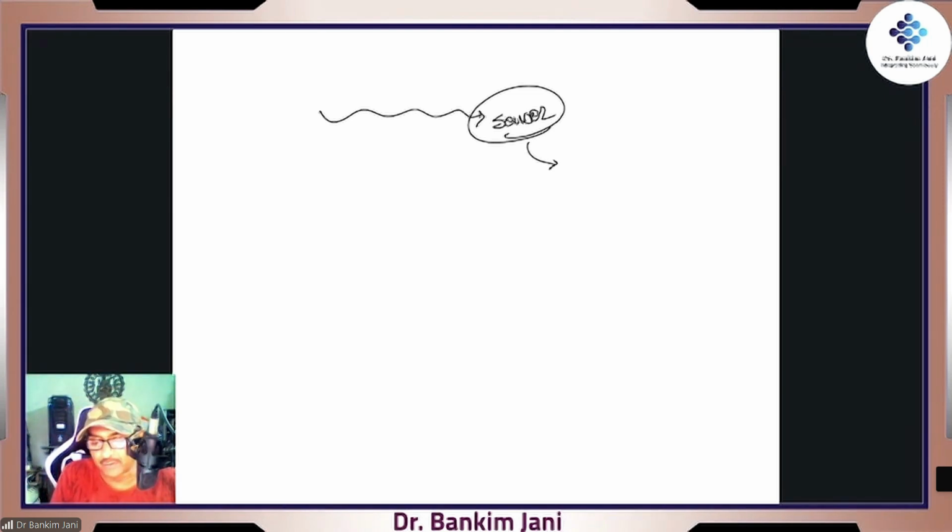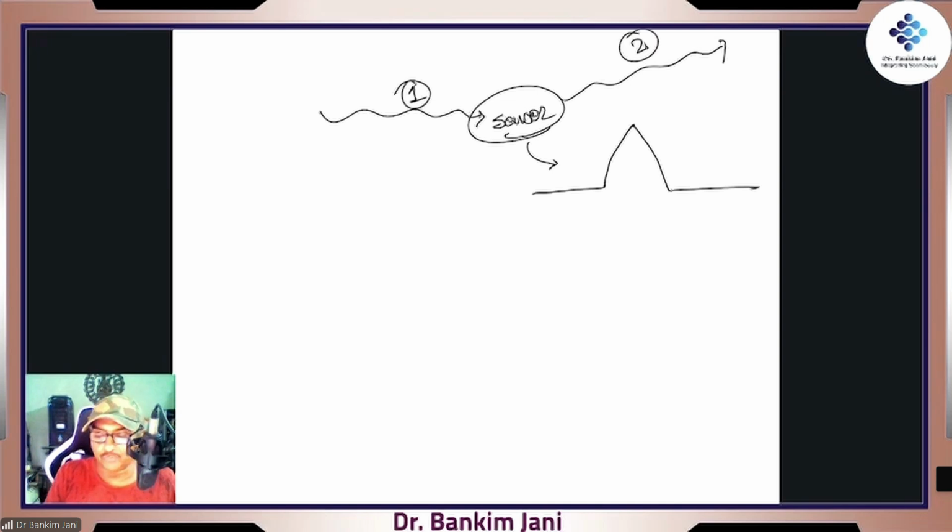Then this sensor would record, yes, right. It was like a flat line, and now the pulse has come, current is coming, electrons are coming, so it goes up like this, plus. And then this current goes, so it will go down. So this is the 1, this is the 2. When the current is coming towards the sensor, or towards the lead, or towards the electrode, it is up, and when the current is leaving, going away, it is down. Very easy. So over here this is plus, and over here this is minus.